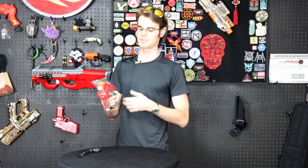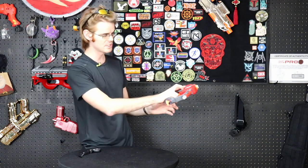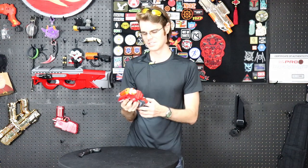It seems like the cheaper the Nerf blaster, the higher the probability Hasbro is fair with you in terms of how much ammo they give you. Overall, fears have come to be realized — my fingers get kind of scrunched and cramped if I put all of them in there. If I fire it with kind of a pointer system and use my middle finger as the trigger, it's far more comfortable, and it actually kind of digs into that sci-fi aesthetic. It almost looks like one of those funky new-age tasers, I'm not gonna lie.